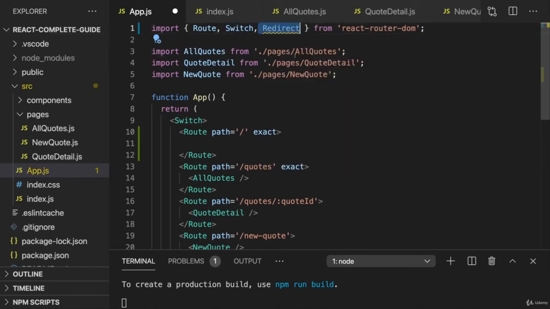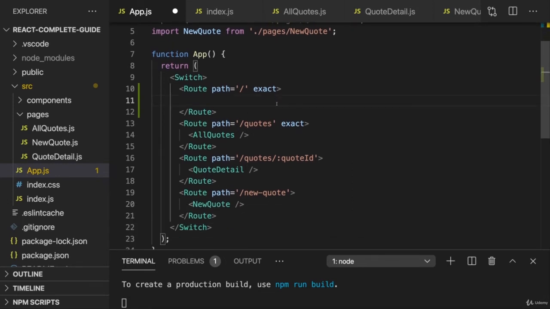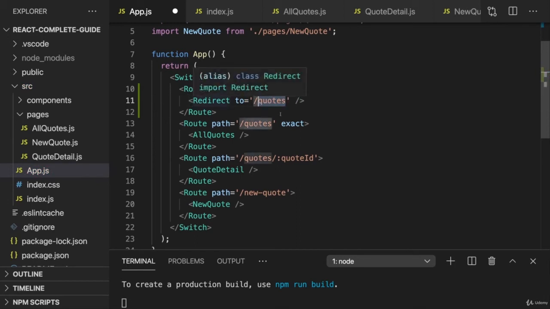Whenever this component gets rendered, the browser redirects, so it loads a different URL, a different path. And here, inside of this first Route, I now do want to redirect, and we do set the to prop here to tell React Router where to redirect. And I want to redirect to /quotes here, so that if we visit our domain /nothing, we redirect to our domain /quotes. And with this, if we enter localhost 3000 like this, it automatically changes to /quotes.